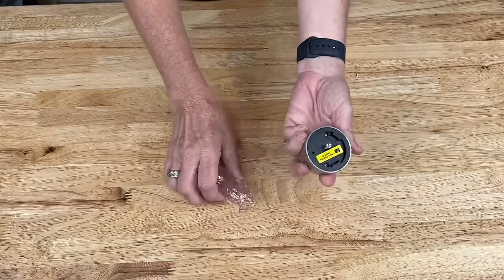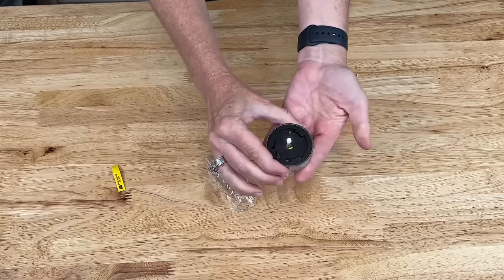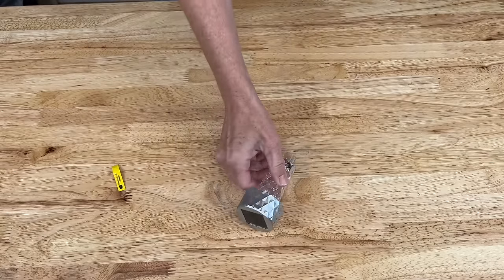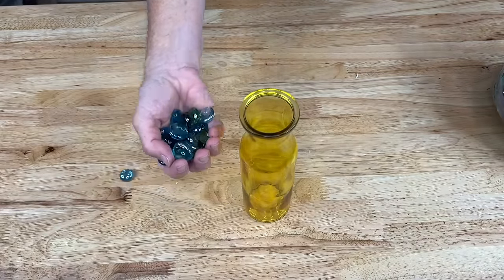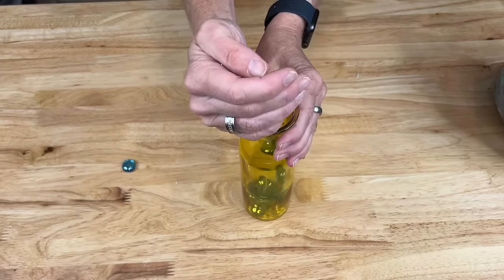You need to open up the solar light and pull out the tag so that the solar light works. Then you can place that back on and this part is ready to be used. This will be the base of our project. What I'll be using for this project for weight are these dollar store rocks. So I'm gonna be placing them inside.